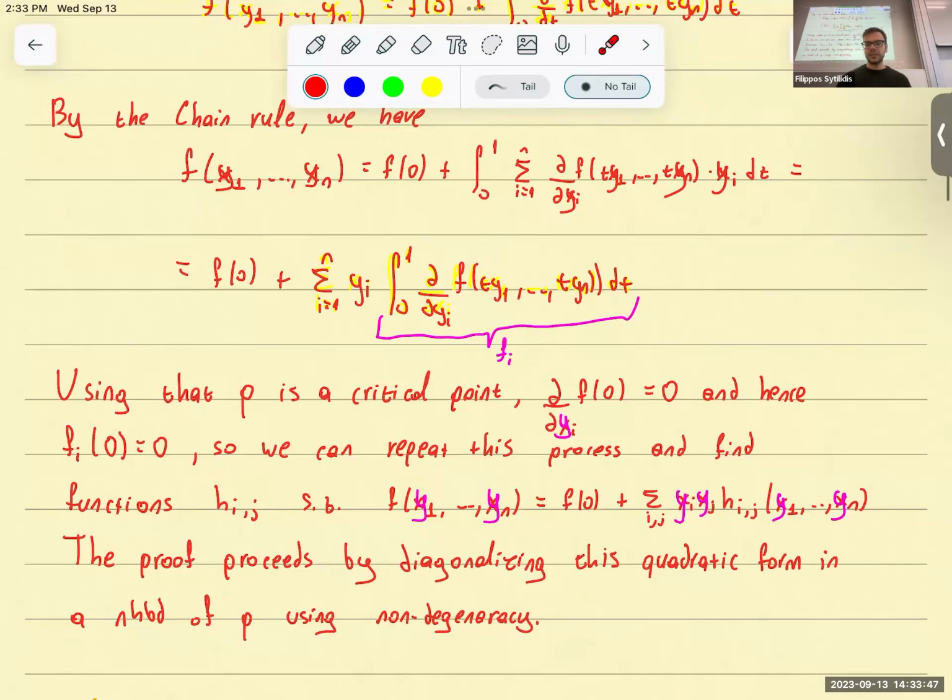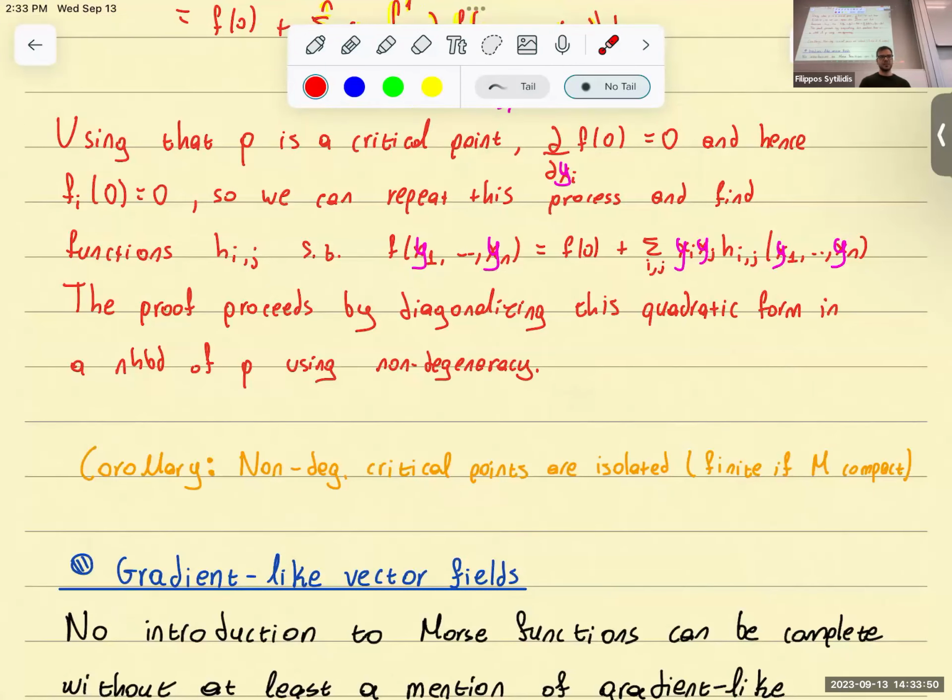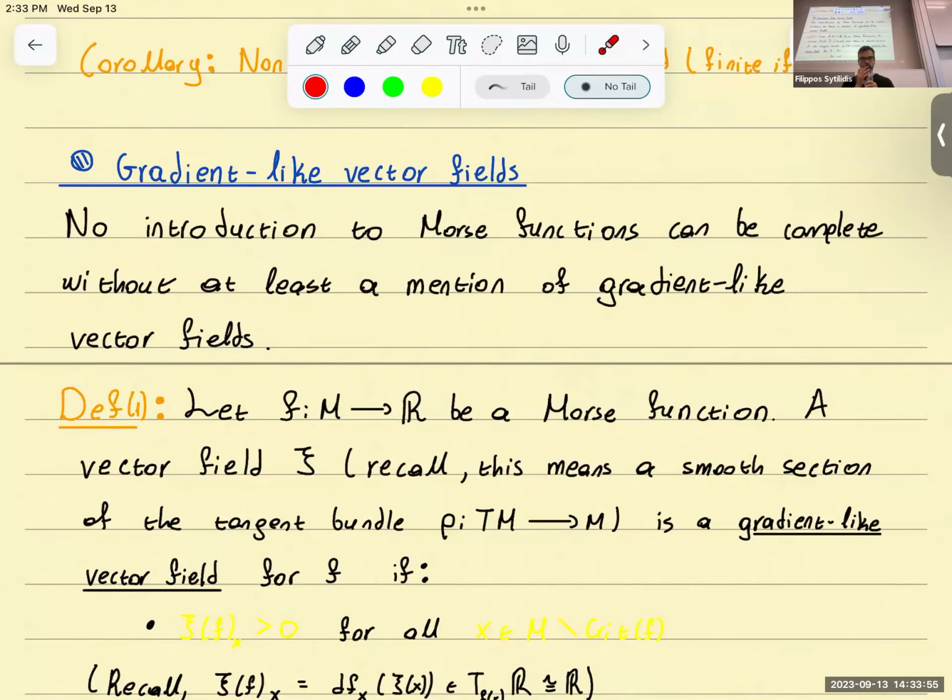Okay, so if everyone's happy about the Morse lemma, are you happy about the Morse lemma? Let me just ask one, because I love the Morse lemma, but I know there's one proof of it called Moser's trick or something. Am I getting confused? I'm not sure. But the last step is quite interesting: you can clearly diagonalize the quadratic form at a point, and now you want to do it on a neighborhood, and that's going to give you a new coordinate system.